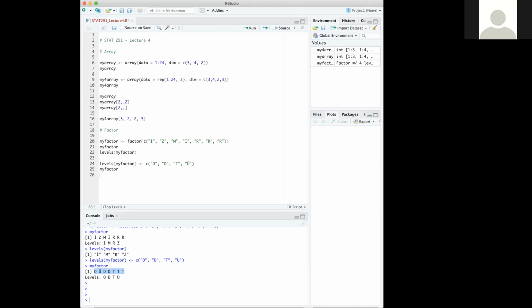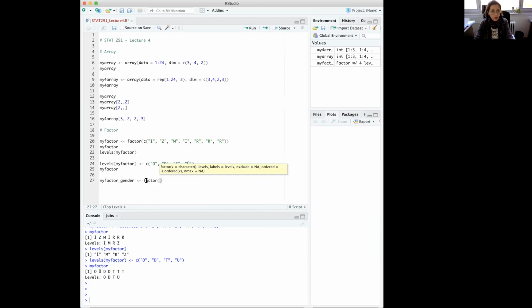Hocam, can you give us a real life example where we can use factors? Like, this can be female and male. For example, my factor, let's say gender, and you can generate a factor with female and male, and female and female. This can be our genders in our classroom.